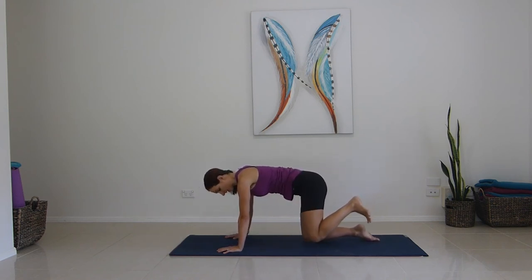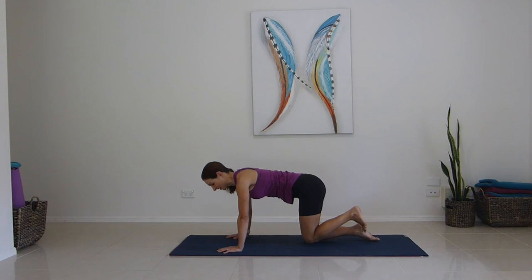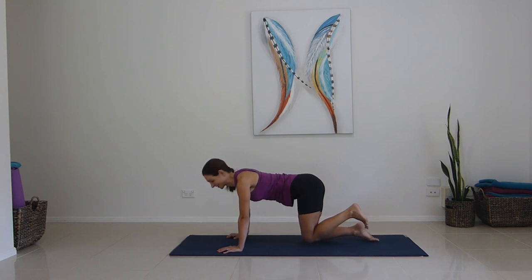Back in, hovering back in line with the other leg. We're going to lift it up and down. You can come onto your forearms, remember. Off we go. For one, two, three, four, five, six, seven. Gaze just in front of you, your mat for a nice neck position. For nine, ten. And you're feeling it in both buttocks, I hope.